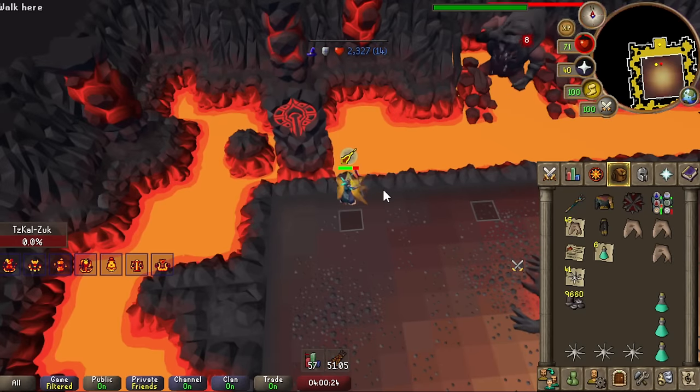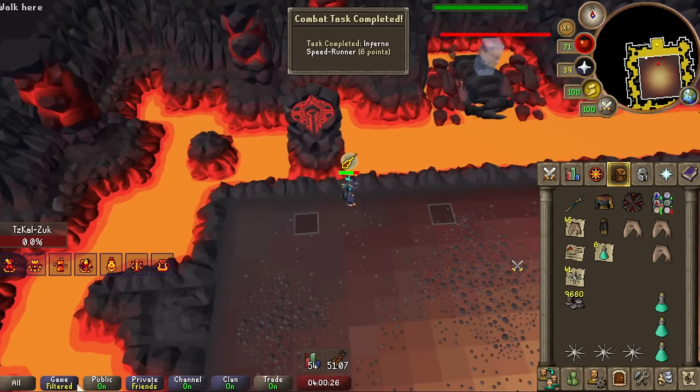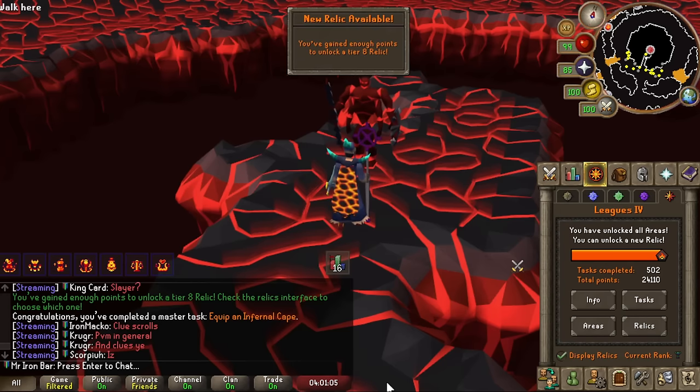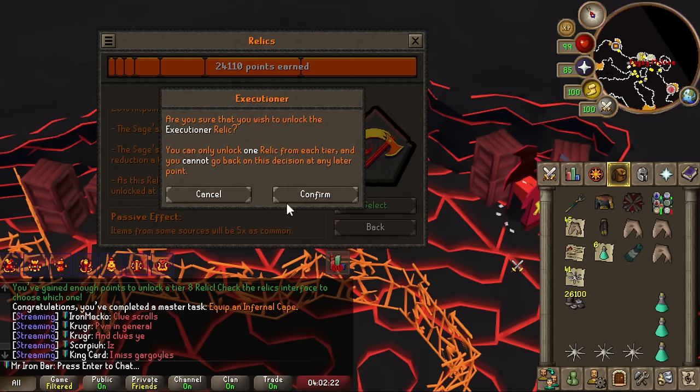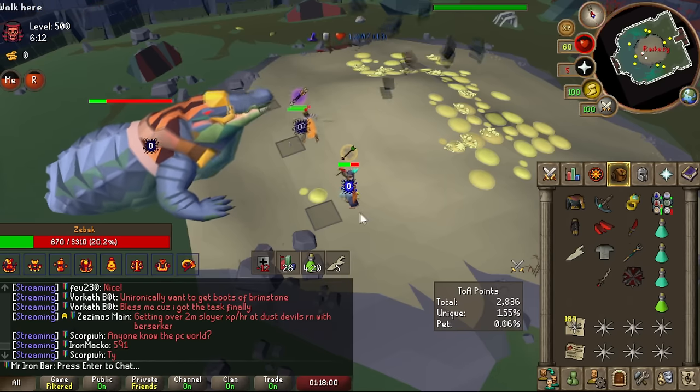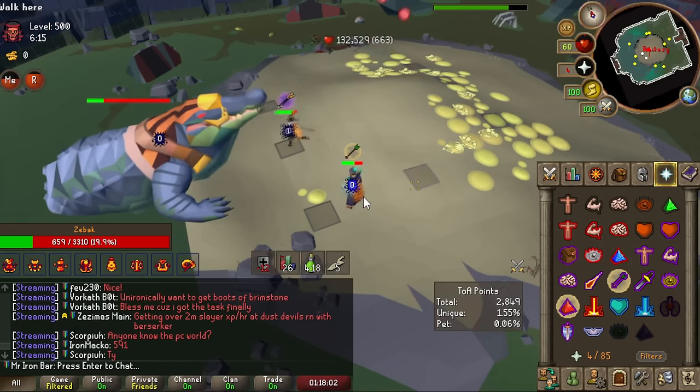We are back, ladies and gentlemen, with another crazy episode of Grinding Leagues 4. Last episode, we finally unlocked all relic tiers, and our final relic choice was Execution, a relic that allows you to one-shot almost any foe if they have under 20% hit points.